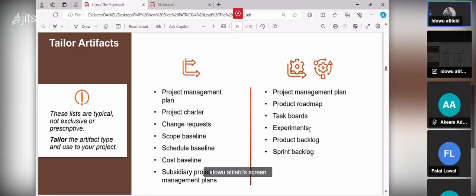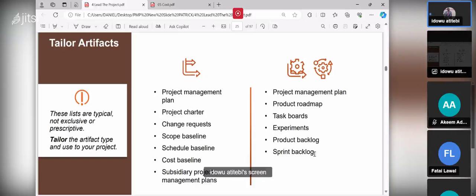Experiment. One of the things you do in adaptive or incremental project management, when you are using change driven, is experiment. Through the experiment, if you make a mistake very fast, you quickly correct it. Then product backlog, I've told you, a product backlog is what? It is a prioritized list of items, user stories, features and functions of the product you want to build, which have been prioritized based on the size, the risk, and also how you are going to evaluate it.